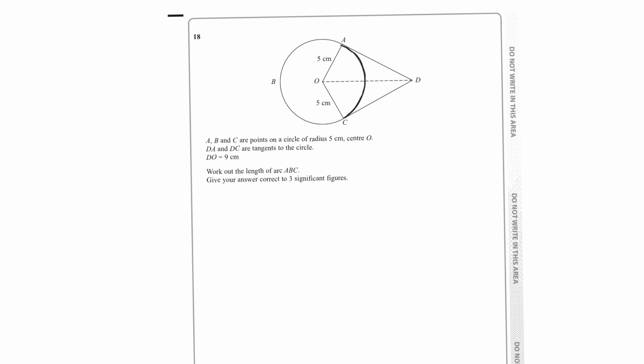So first things first, we've got two tangents which are meeting. Whenever two tangents meet, we know that a tangent touching a circle is a right angle. We know when the two tangents meet, if we split in half, the distances in that triangle are the same. So if that bit is 5 centimeters, and it says D to O is 9. Okay, great. So first things first, we want to work out what that missing length is. So if I draw this out, 5, 9, question mark, it's a right angle triangle.